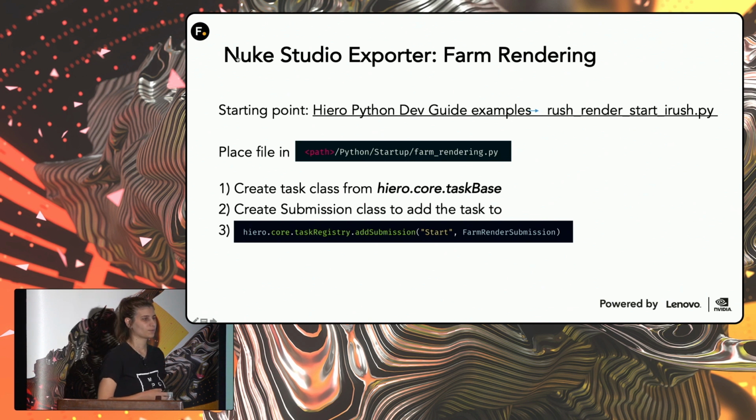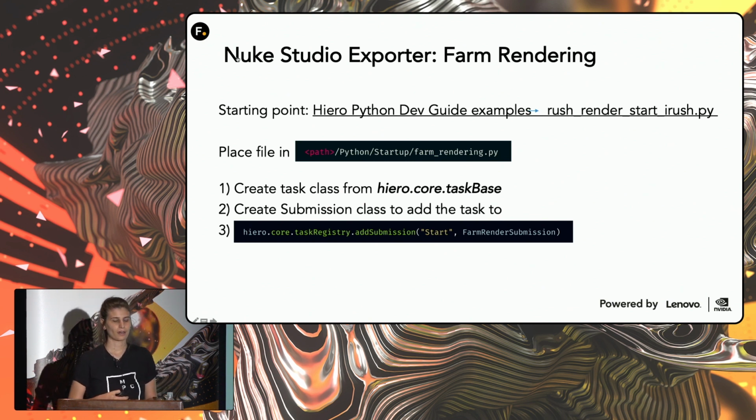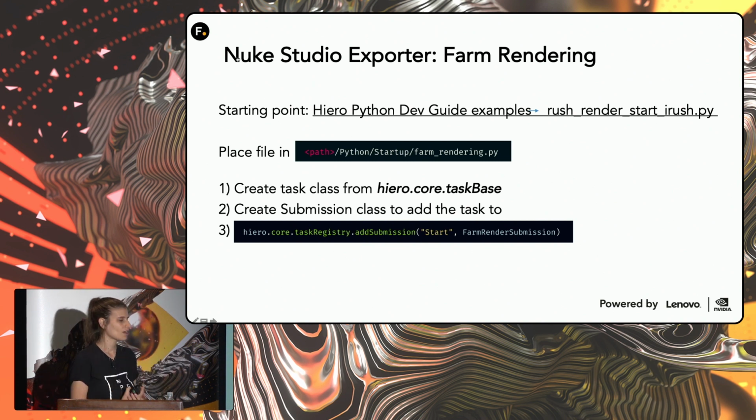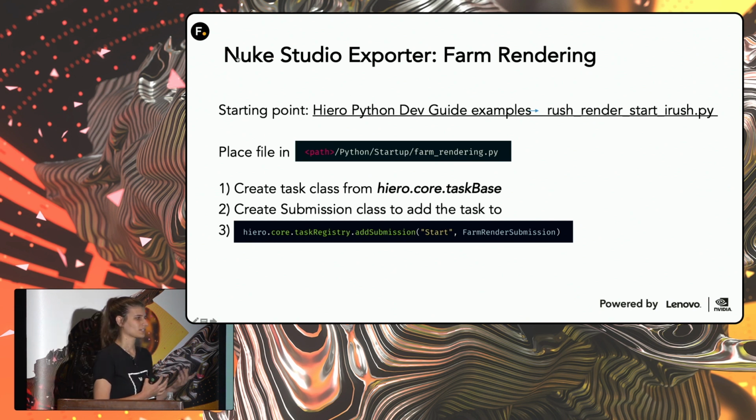So another thing that we did was add farm rendering. That was very important for our artists to be able to hook up to our farm system. So I suggest for anyone who doesn't know this, Foundry has a lot of very cool script examples. They're a great starting point for developing various little tasks.